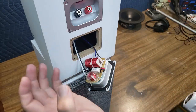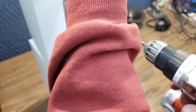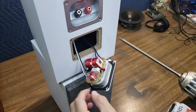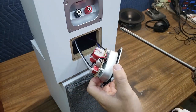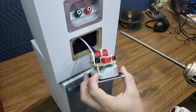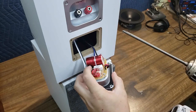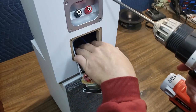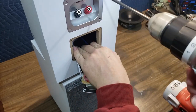Or I don't know if I want to say robust, but a better crossover. We'll just keep it simple. I mean, this is better than what some come with, but this could definitely be better. I don't like that they used just a basic electrolytic cap on there. I would have preferred that be an audio grade cap.